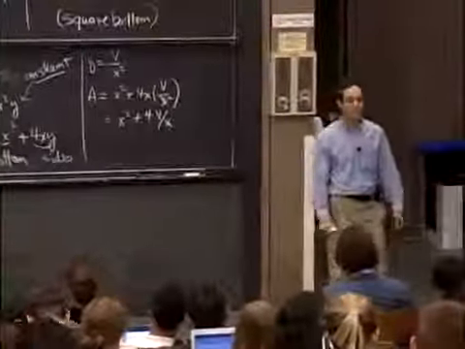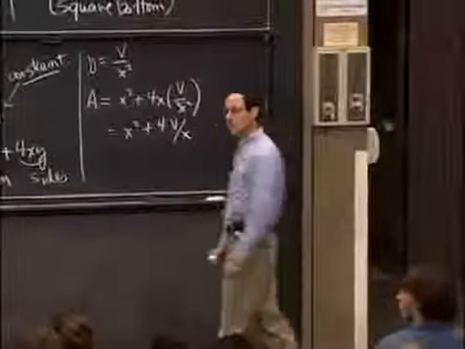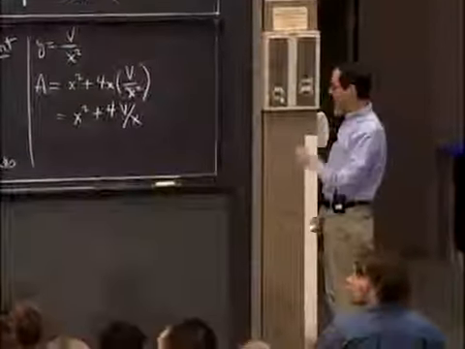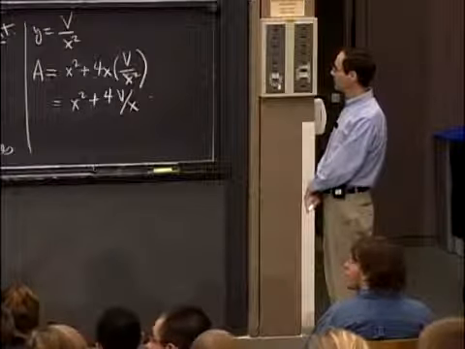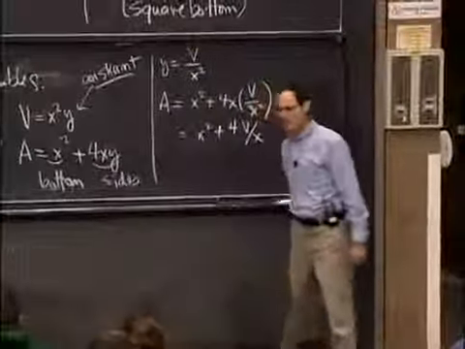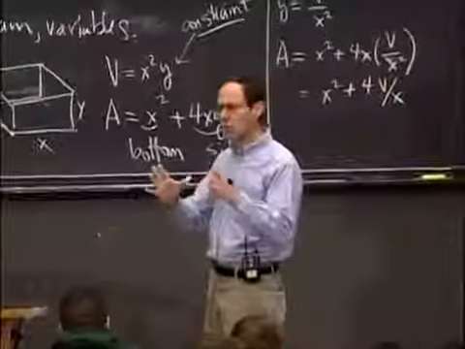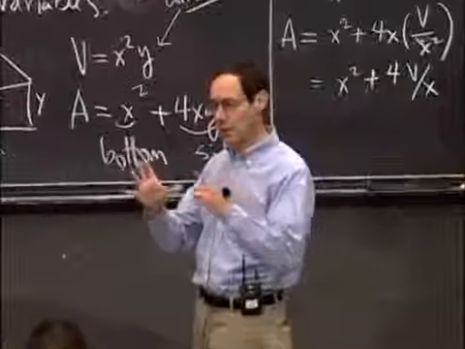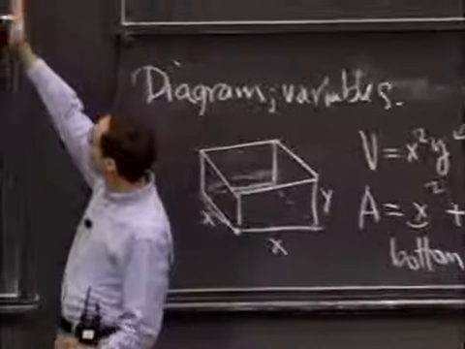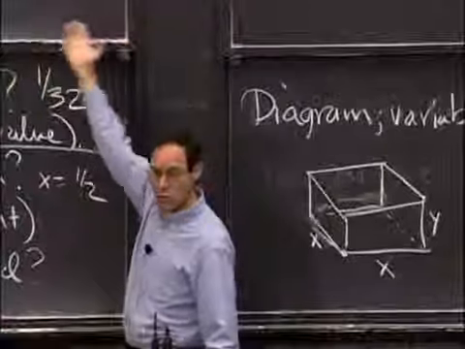Question? Yeah. At the outset, you said that the best box would have a square bottom. Will we just need to know that intuitively? The question is, will you need to know this intuitively? No, that's something that I would have to give to you. I mean, it's actually true that a lot of things, the correct answer is something symmetric. In this last problem, the minimum turned out to be exactly halfway in between, because there were sort of equal demands from the 2 sides.